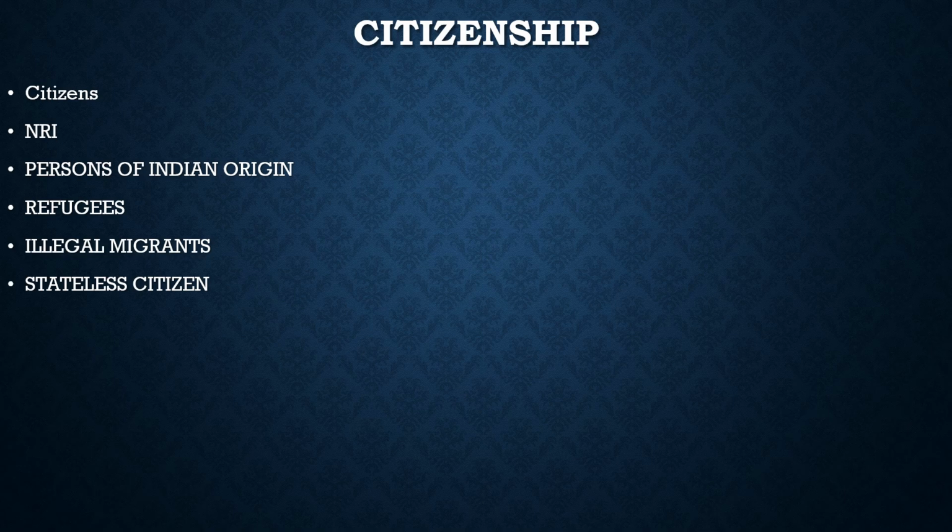For example, two persons came, and they belong to different countries. They went for an IVF, and because of some problems, after the child is born, they gave up the child. That child becomes a stateless citizen. So here we will understand what are the rights with respect to the stateless citizen. So these are some basic concepts which we need to know to understand this topic in detail. I hope you had understood it, you had got the basic idea. Now let us solve a question with respect to this topic in the next slide.